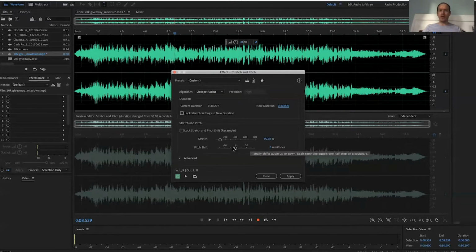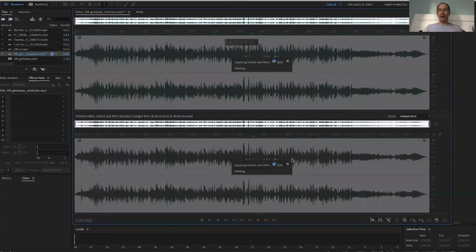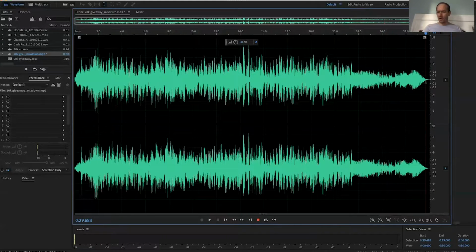If you mess with that either way, it's going to shift you up or down an octave, or 2, or 3, or however many. But you can see this is 99.02% is what we're stretching from what we currently have. All right, so if you had to go exactly on time, you could do that, hit Apply, and it will stretch you down to exactly.